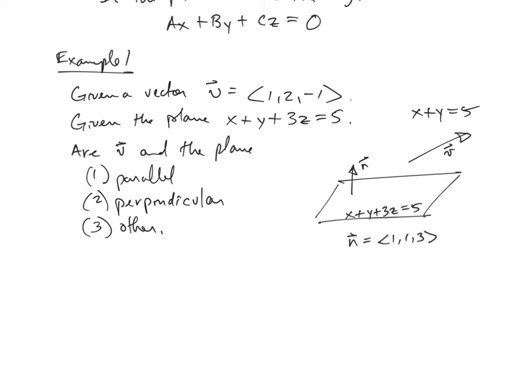So that gives me a vector normal to this plane. So now I've got two vectors, this vector n and this vector v. And how do we determine the angular relationship between those two? Well, we've got v is equal to 1, 2, minus 1, and n is equal to 1, 1, 3. Are those the same vector, first of all, or is one vector a scaled version of the other? Can I multiply vector v by something to give me vector n? No, I can't, right?